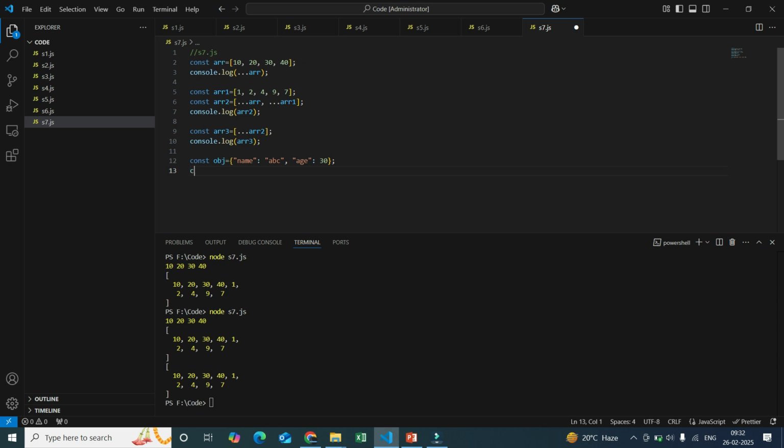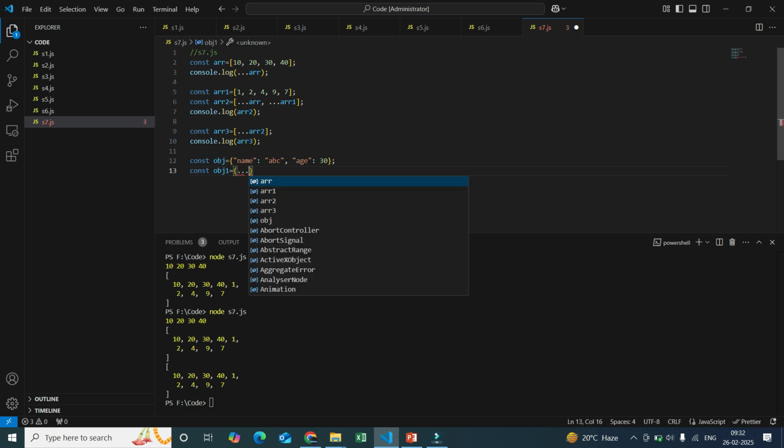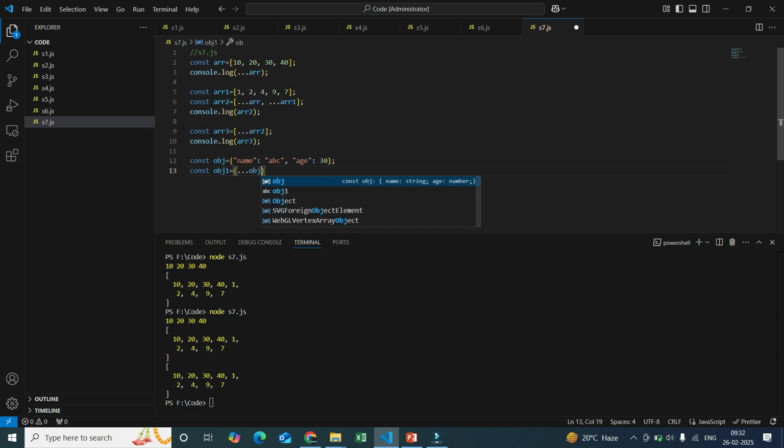So let us create another object obj1 equal to, then use the curly bracket for the object. So here I'll just use triple dot for the spread operator, then obj comma another property, here we don't use these double quotes. Double quotes will be used in the property values.